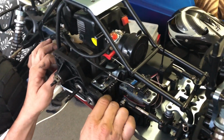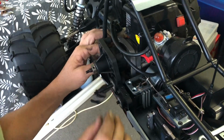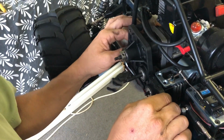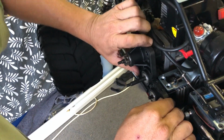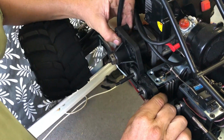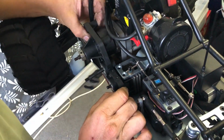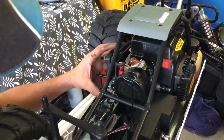Just take your time with it. Try not to rush. Make sure you get everything lined up. Don't try and force things, which, you know, sometimes does get a bit frustrating. Part of the hobby though, I guess. My God, it's actually pissing down rain outside. Really bad. May not get to drive this at all.